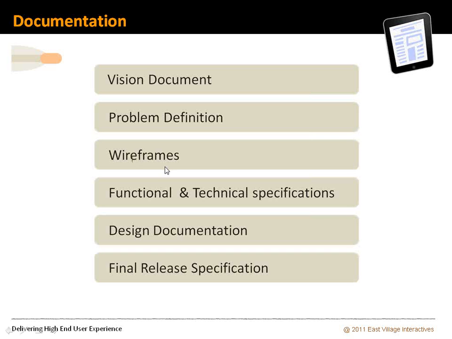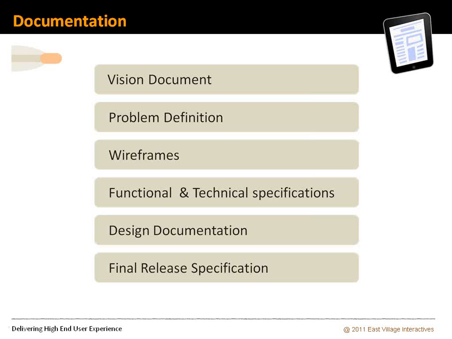Wireframes, like I said, define the page-to-page event of the product, so detailed wireframing is always recommended. Wireframes and functional and technical specifications are sometimes combined in a lot of user experience processes, where the screens are combined with what the screen is supposed to perform. In a lot of companies it is done separately as well, where functional and technical specifications explain what the requirements are in a particular phase of a product development cycle.